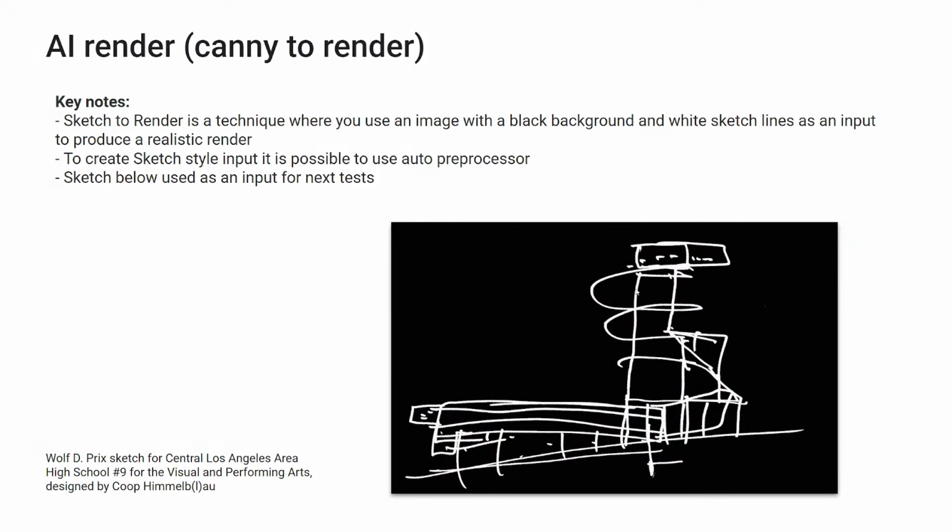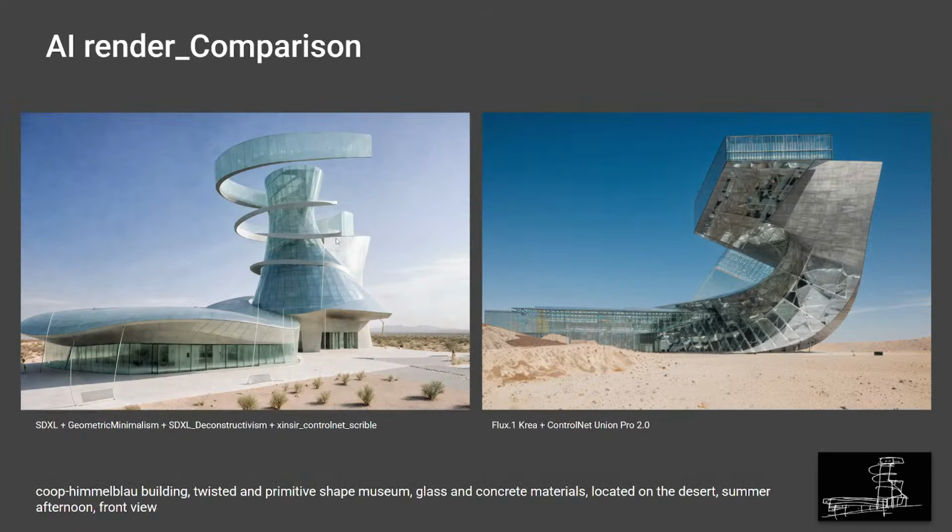Another render approach is where we have a sketch as the input. This is another situation, and we also need this type of sketch where there is a black background and white sketch lines. If your sketch is different, for example you use a blue pen or pencil or something like that, you need to use a preprocessor again. In this case you can use the same Canny preprocessor, or this is a mistake actually, it's sketch to render, or you can use the Scribble preprocessor, which is the same as Canny, but it more follows your handmade curves, and it's better for sketches.